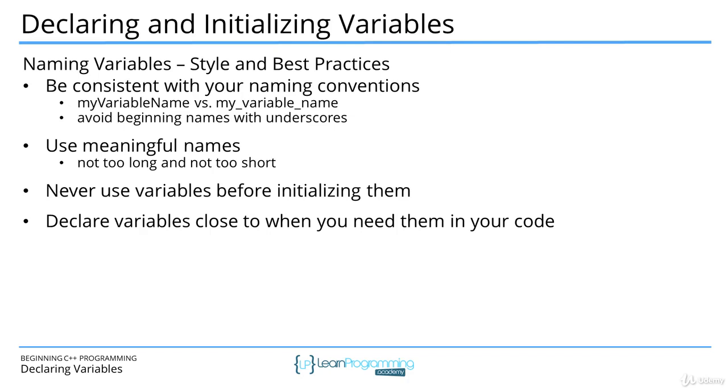Please use meaningful names. Don't use obscure abbreviations. For example, instead of using the variable name MOE to represent the mass of the Earth, just use the real name, mass of Earth, with underscores or camel case, either way. Sure, it's a little bit more typing, but your program becomes so much more readable and maintainable.